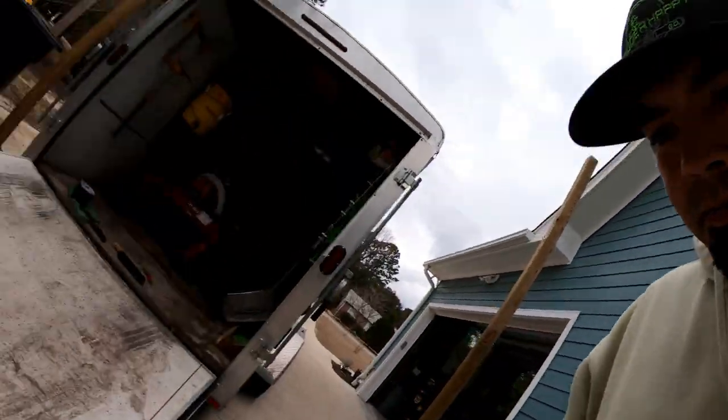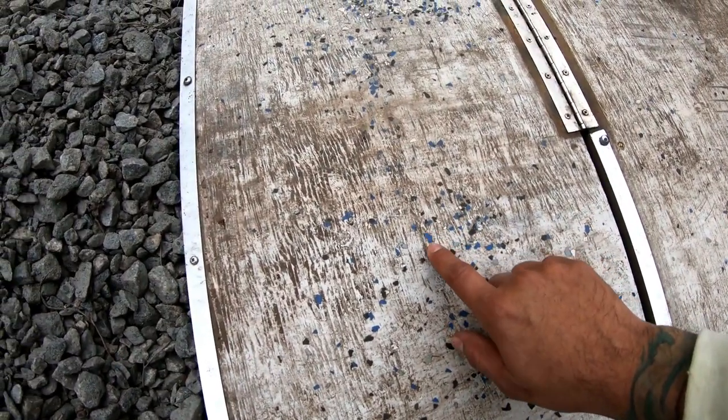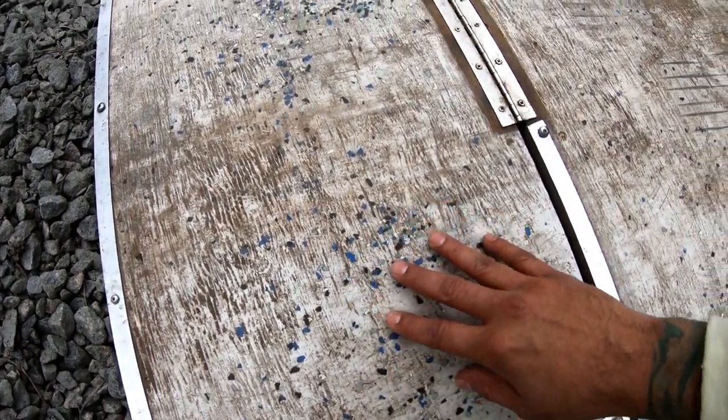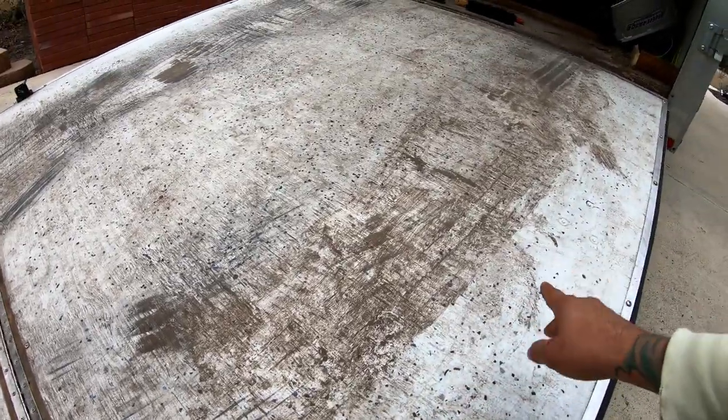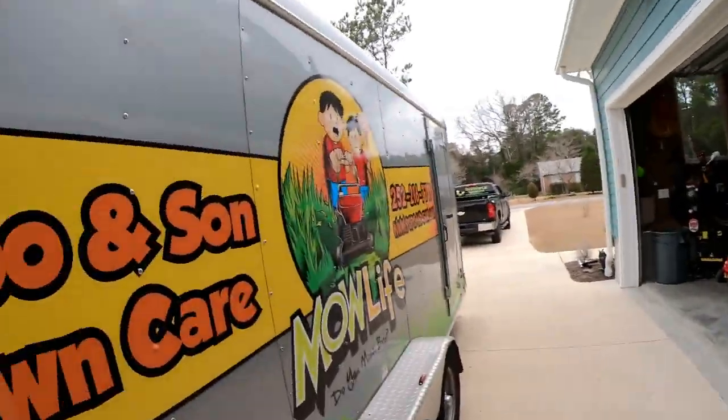But I've been wanting to put some grip tape on my trailer, because sometimes when it's wet, it slips. I'll show you what we got here. When I first got the trailer, I painted it with all these little flakes, but it didn't do anything. But check out this.